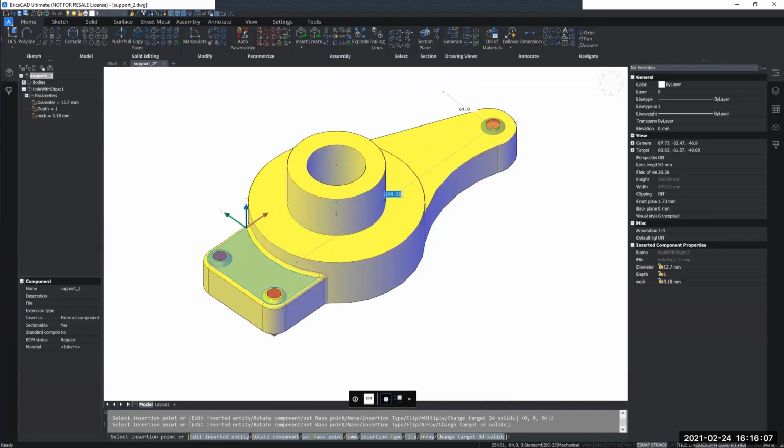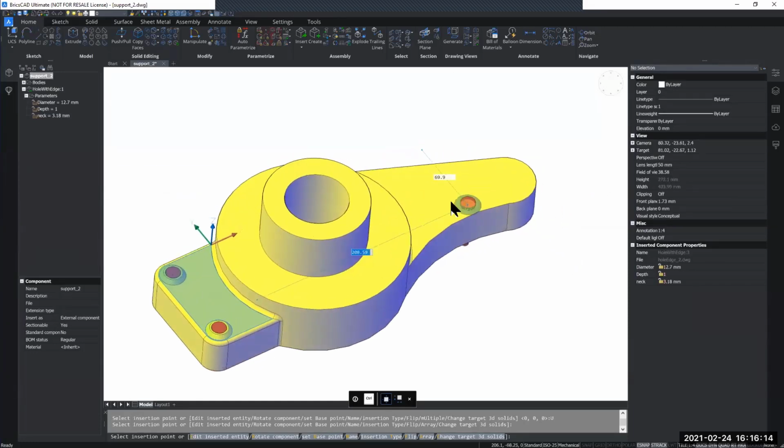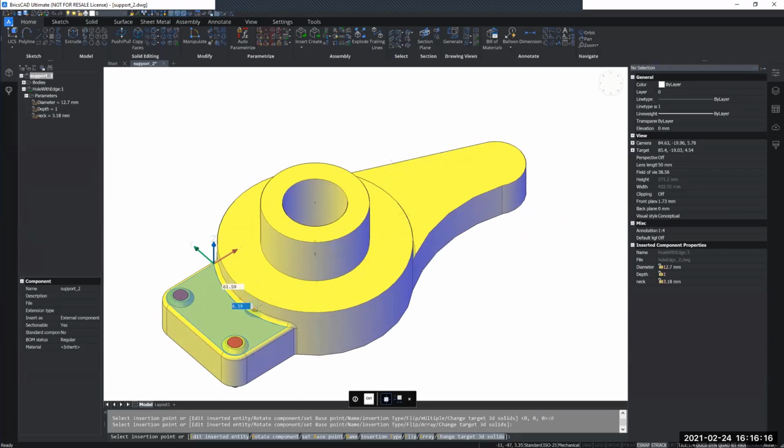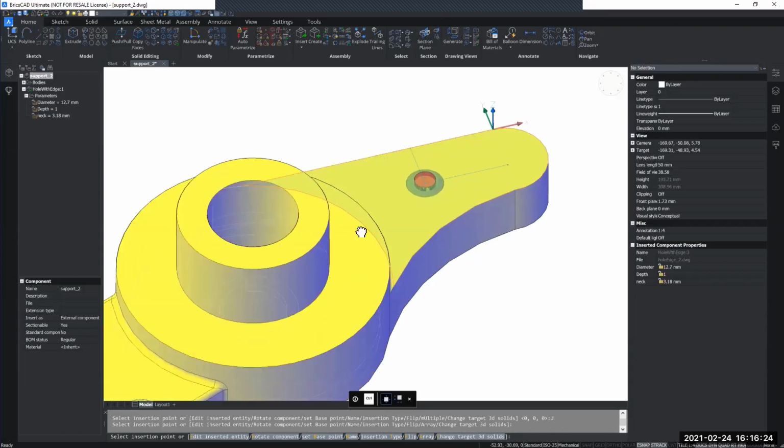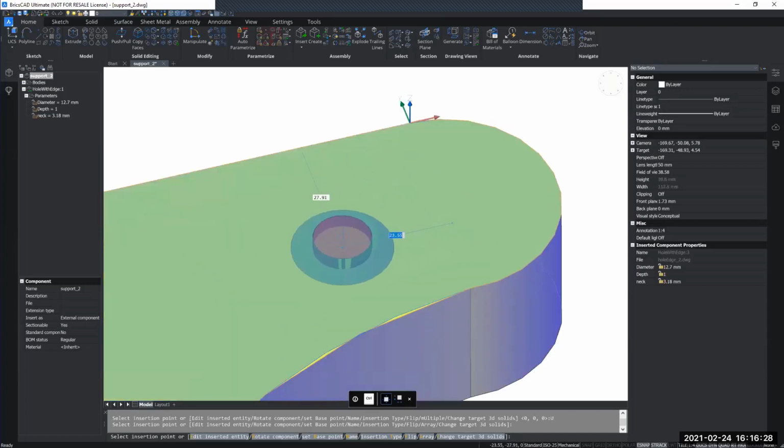Now I want to place it over on this face as well. It seems like they are on the same level, but I am not 100% sure, so I'm not going to risk it. I will then press shift again so I can unlock from this face. Then I will hover over this other face and I will shift lock this one instead, just to be sure that I am placing it on the correct surface. I will then make sure I have the right snapping settings available, and find the center point of that curvature here.